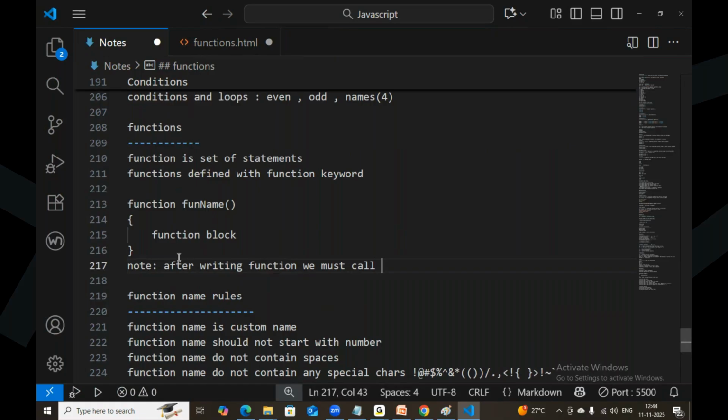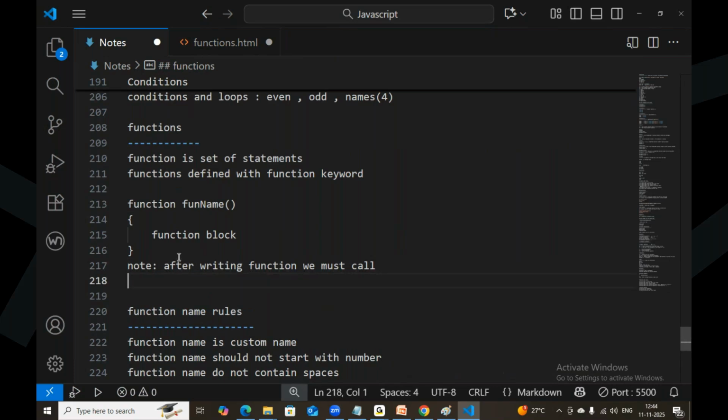How many times can I call the function? Any number of times, n number of times. No issues. You can call the function n number of times.